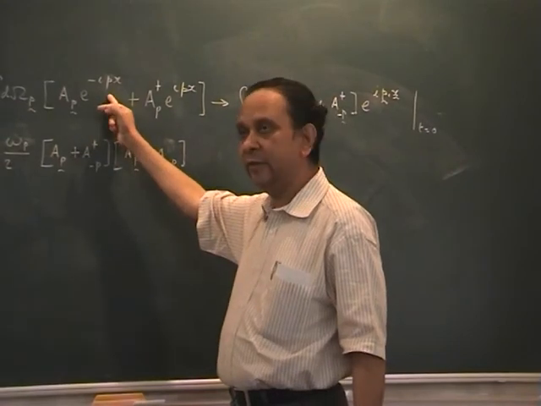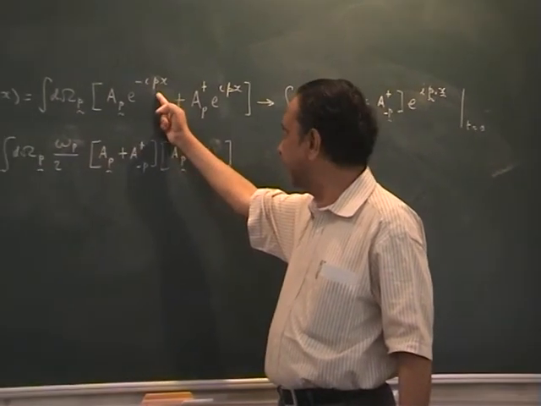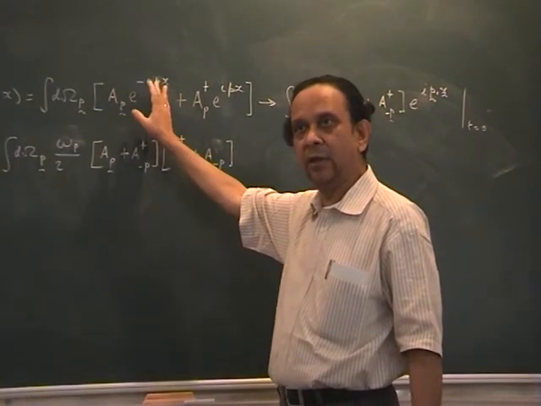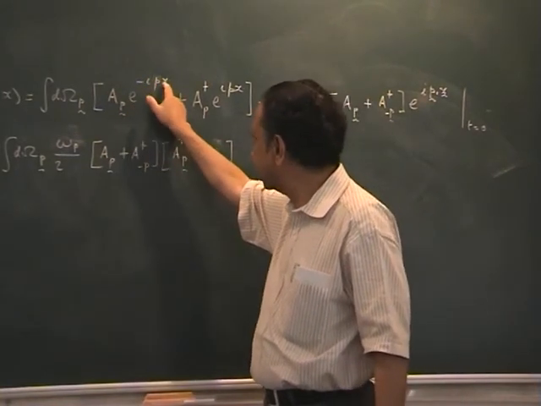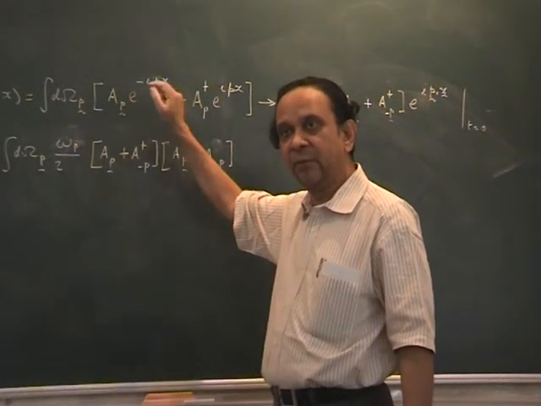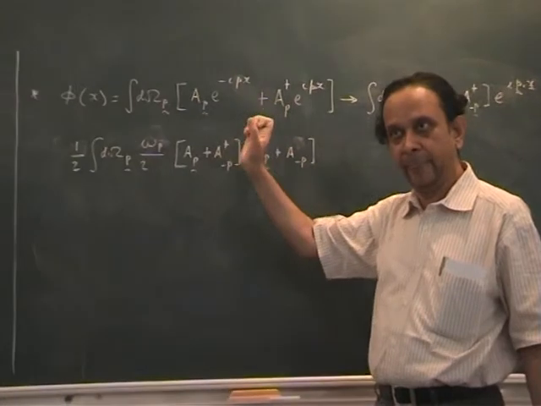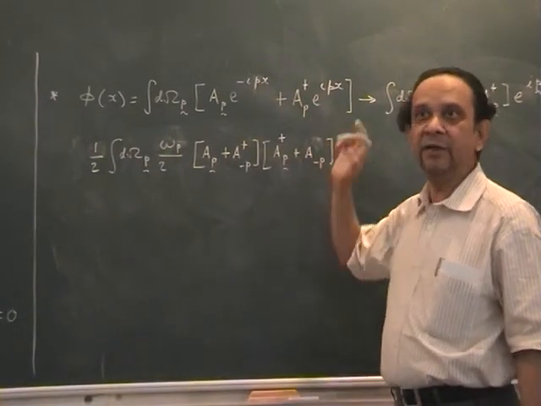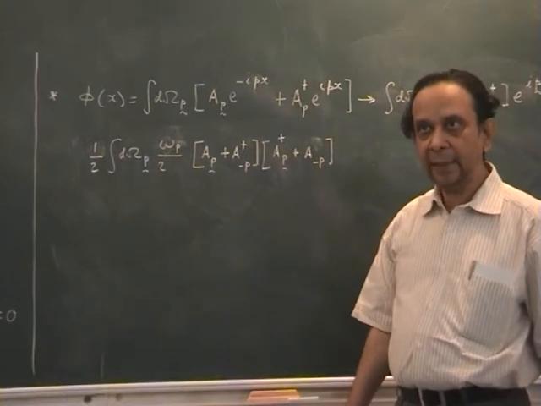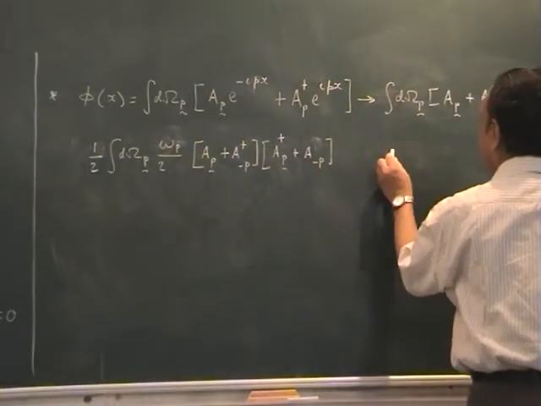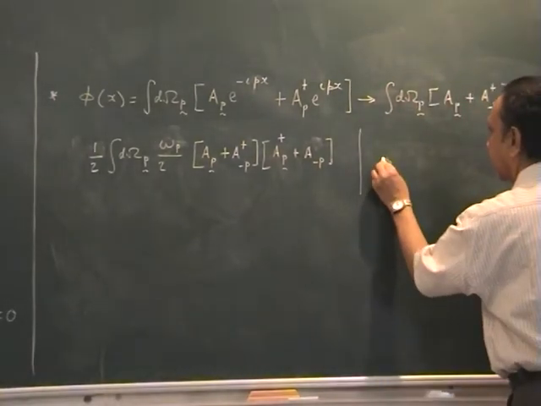So when you take the derivative of this, you will pick up here a term with a minus i omega, because this has a t and then there is an omega. So the time derivative of this will give me a minus i omega. This will give me plus i omega. So the relative sign will flip. Right? And yeah. Okay, so take the time derivative of this. So let me write it down. Compute phi dot.